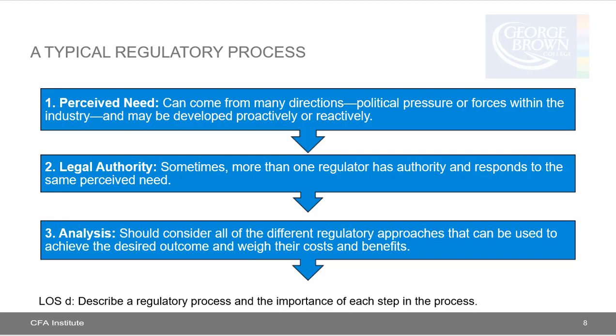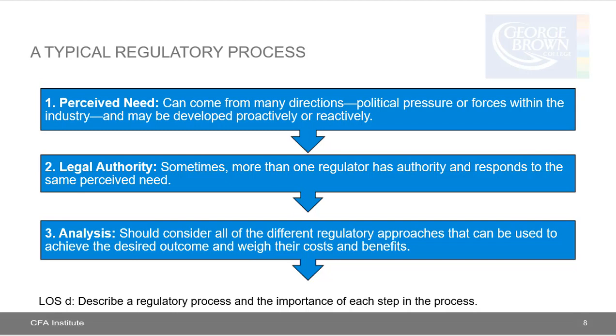Again, it's another list. You're going to want to remember the correct ordering of the steps and perhaps some type of mnemonic, like perceived need, PN, legal authority, LA, and so on, some type of memory tool. I like to make my flashcards, as you know, and then a couple of keywords for each of the steps. Anyhow, 10 steps over the next 4 slides. Let's go through this fairly quickly.